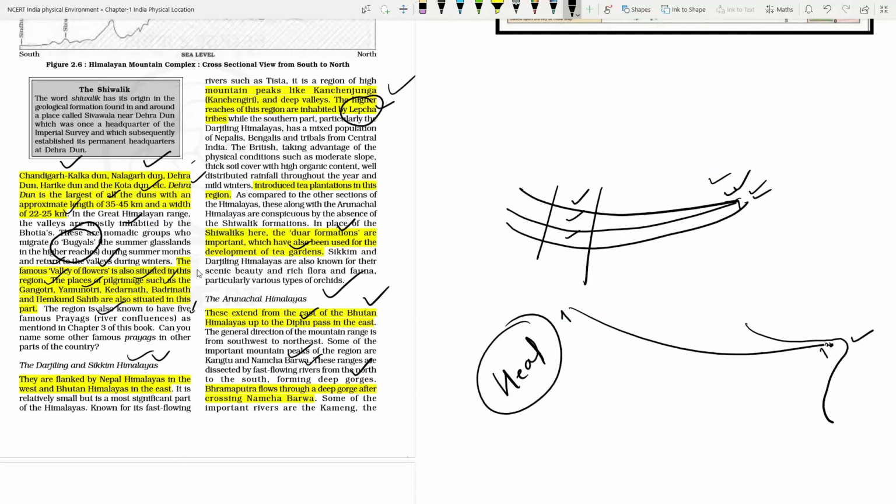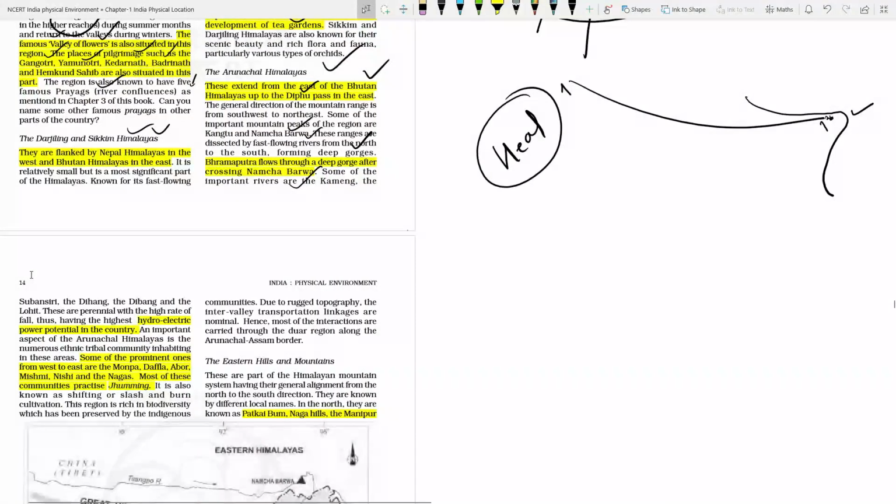Okay? So here certain rivers are there like Kameng, Sankosh, Subansiri, Dhansiri, Dihang, this Lohit. These are the tributaries of the Brahmaputra. UPSC has asked 2 times continuously about the tributaries related to the Brahmaputra river, okay? So you should know the small tributaries. Even Manas is one of the tributaries. Manas National Park you might be knowing.